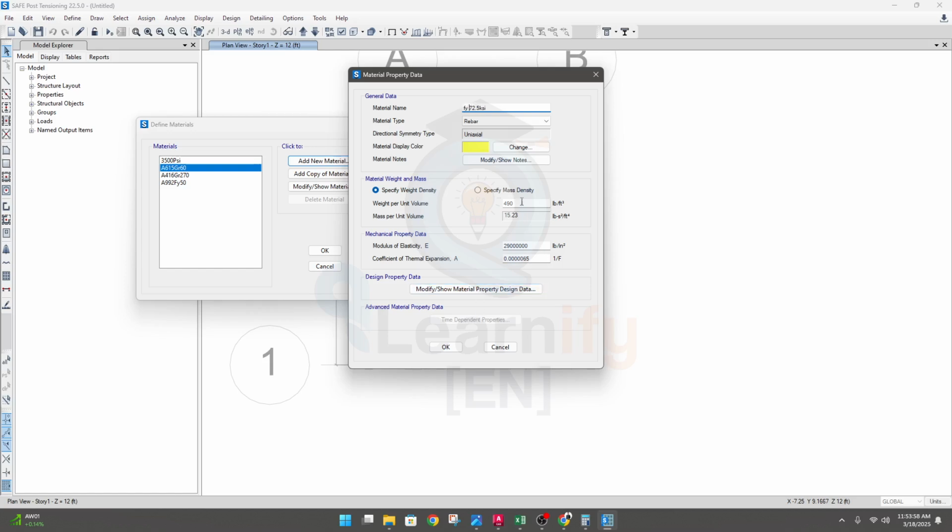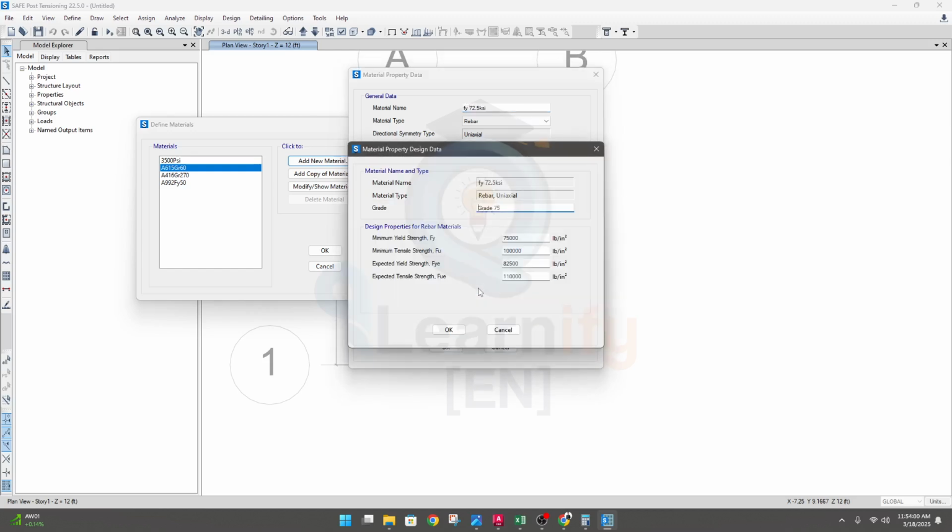and if everything will be same, just I'll come here and you'll see here is the default value. Okay, here is the default value. Now I will change just this value, 72 and 5. Okay, and the rest value will remain same. I'll not change anything. I'll just change only this value.